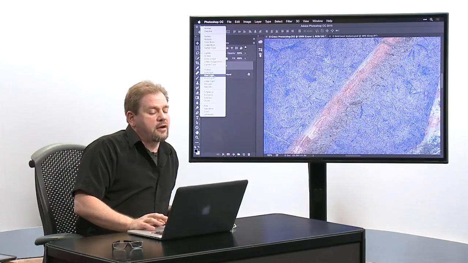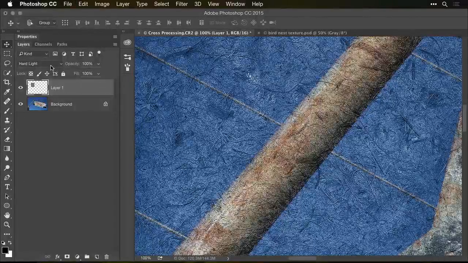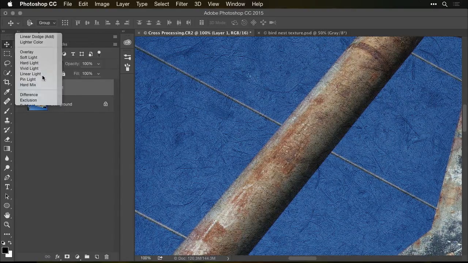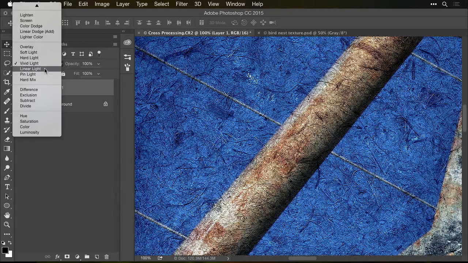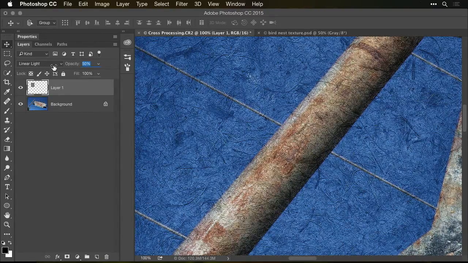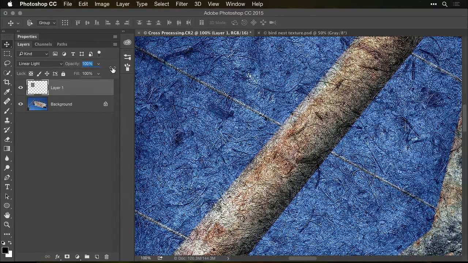So if I'm going to try Hard Light mode and I don't like the end result, then I'll probably try Overlay. And then I'll probably try Soft Light. And then I might try Vivid Light to see if one of these will give me a result I like. If the result is too strong, I like it, but it's just a bit too strong, you always have Opacity at the top of your Layers panel. I just click on the word Opacity and start dragging to the left, and I can lessen the impact of this.